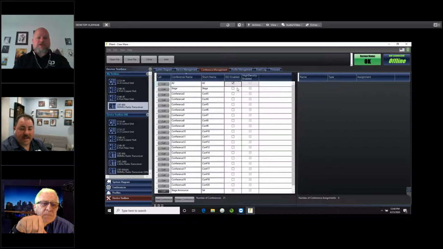As long as the stage manager and the A2 both had those channels, the A2 had a stage manager channel in his key panel. Maybe then, rather than use up that ISO capability on the A2 channel for all the A2s, you'd create another party line that is just stage manager A2.